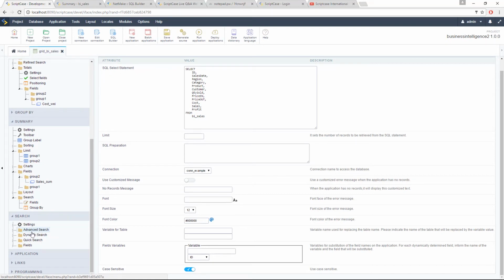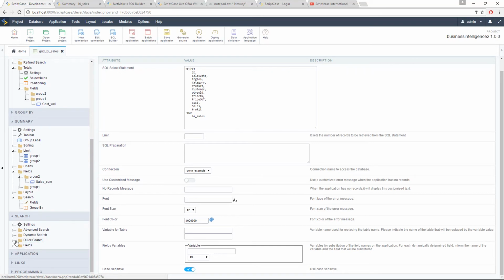We have the dynamic, which is similar to the dynamic group by. You just select the fields, and the final users will choose the fields to make the search dynamically. It's just available for the grid. And you have the quick search, which is the simple one where you can do any type of search, and it's going to bring the general results.